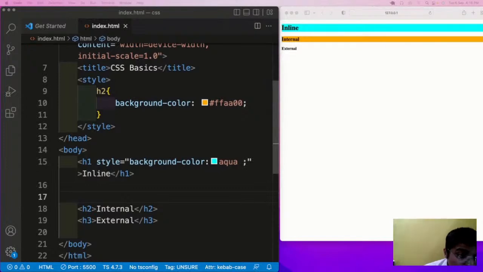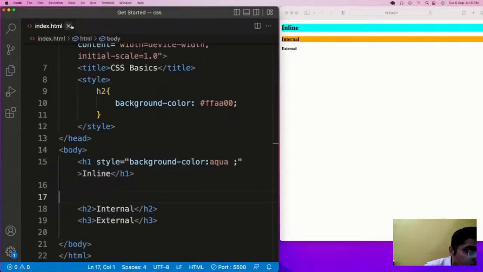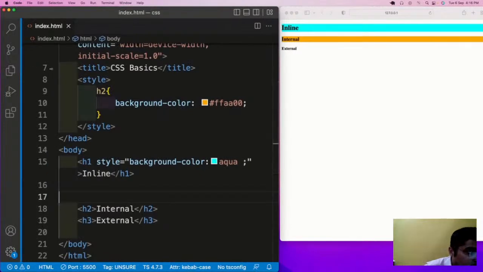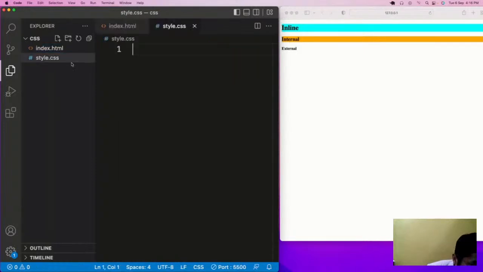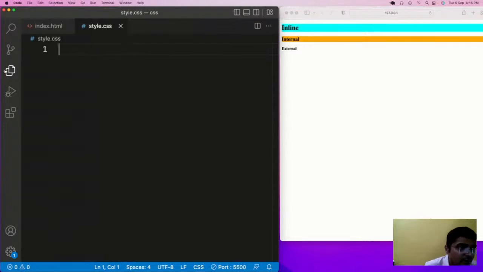Externally we are writing, so we need to create an external file, but always remember the extension of this file will be .css. HTML file has the extension of .html and CSS file has the extension of .css. So we have created a file with the name of style.css. Style is the name of the file and .css is the extension of the CSS file.